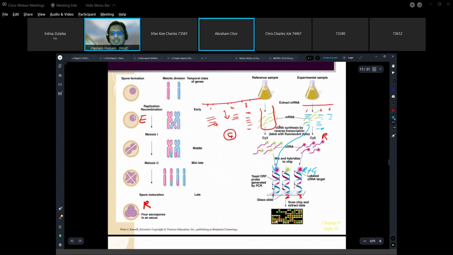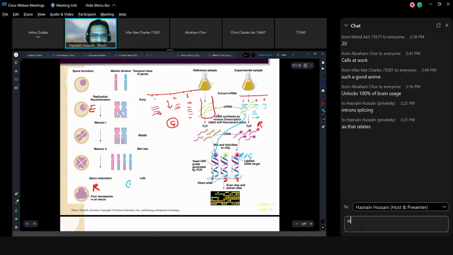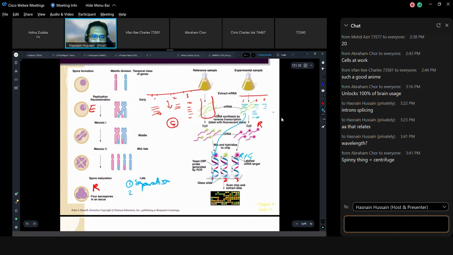Anyone would like to answer? Separating by weight in the spinny thing. Okay, that is one. Separation. Okay, some other answer, please. You have to imagine a lot, because as I always mention to the molecular biologists, okay, wavelength, number 2, wavelength, polarity.